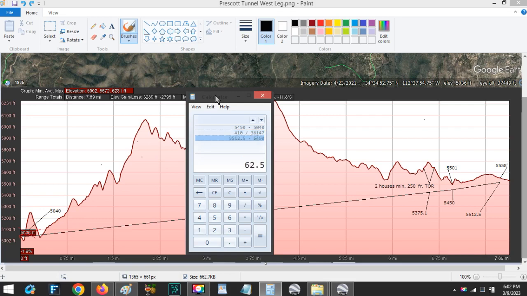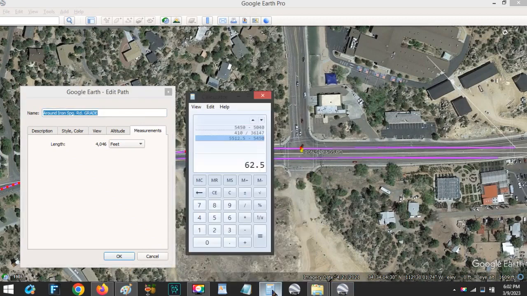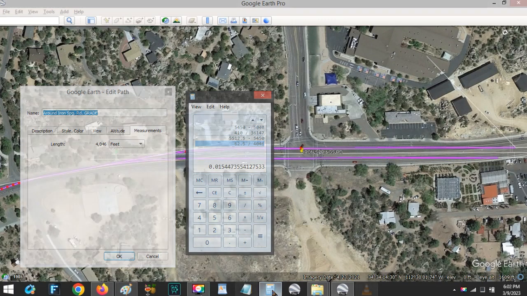Is 62 and a half, and then what did we say was the distance there? Divided by 4,046. So divided by 4,046, and you get 1.5%. So it's not a terribly steep grade.